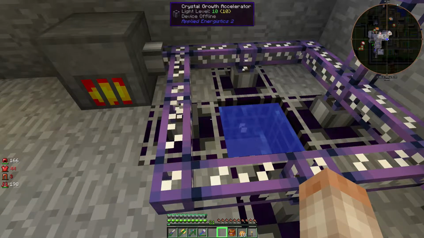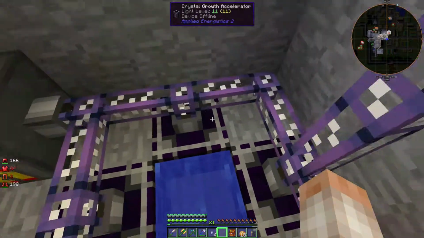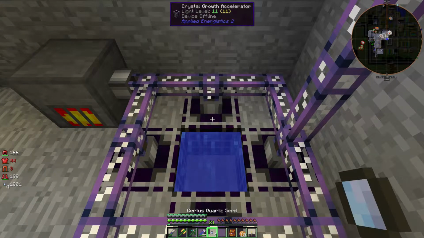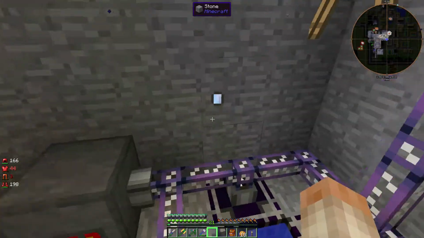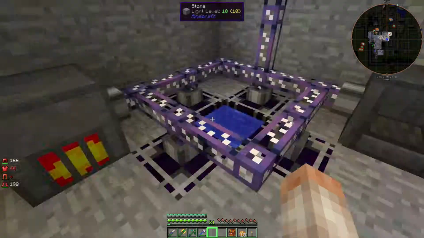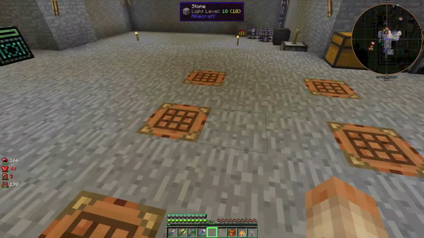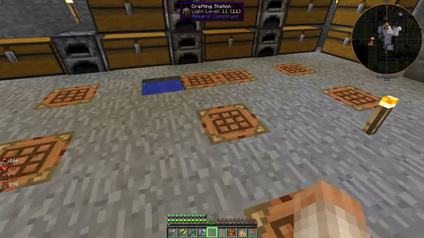And now these should start changing color. Let's see what percentage this is at. These are at 36%. Hello, I did not throw you up there. But the next thing... Oh, I think I know what it is. I think this is going to be a battery.